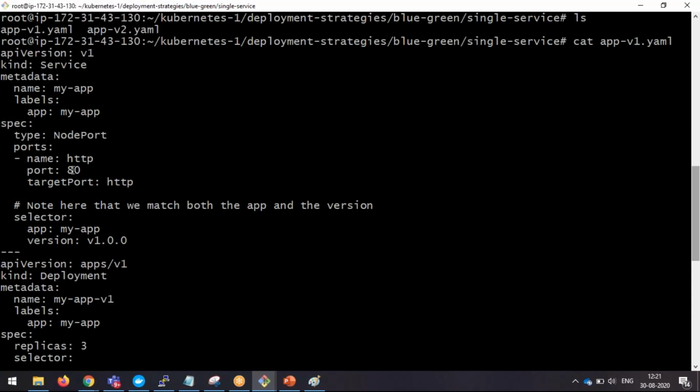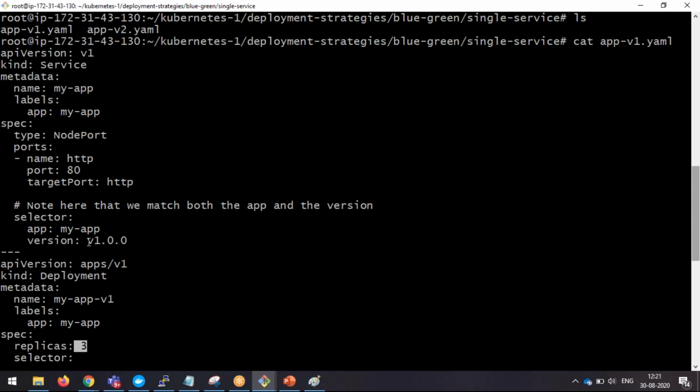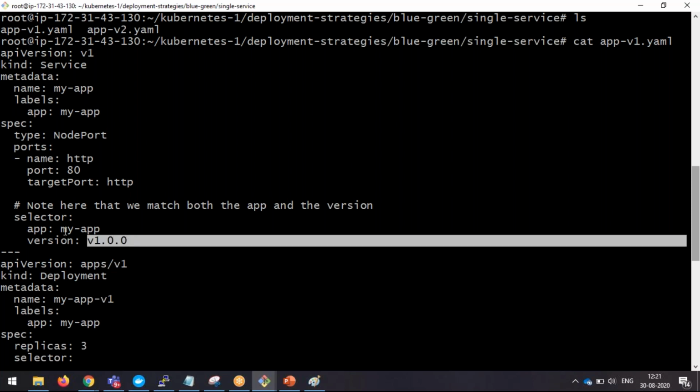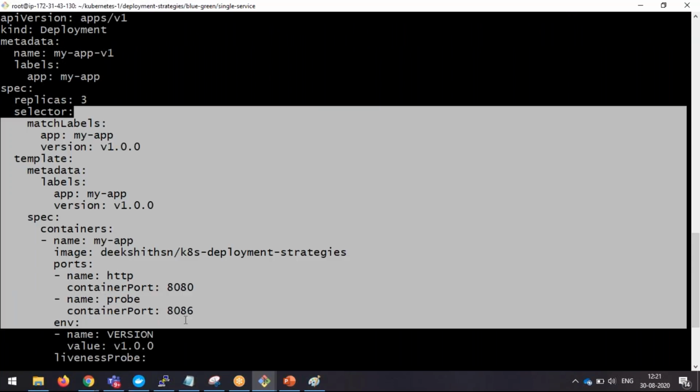And this is my service, which is trying to map with my app version 1.0.0. So that is the reason these three pods are mapped with the service object for version 1.0.0. Now I need to overwrite it, changing version 1.0.0 to version 2.0 for the service object, so that the traffic will be routed to version 2, not version 1.